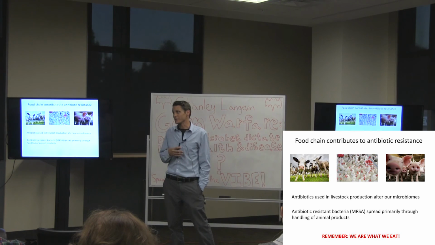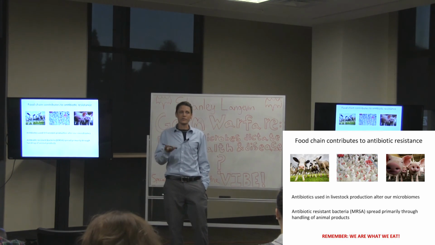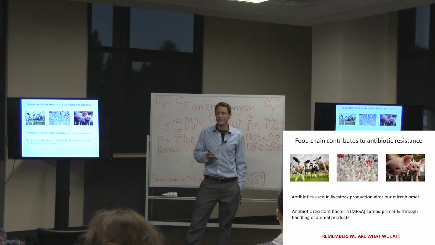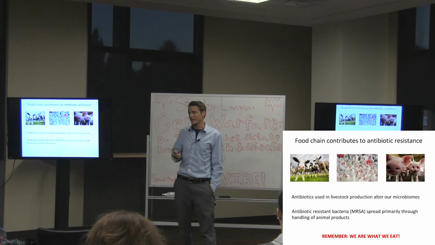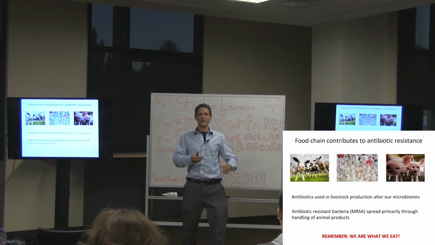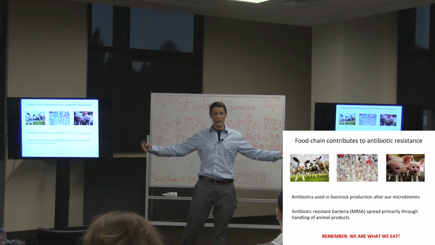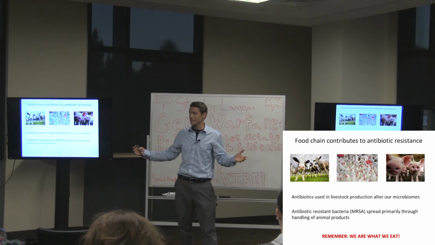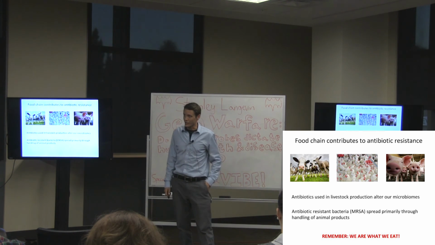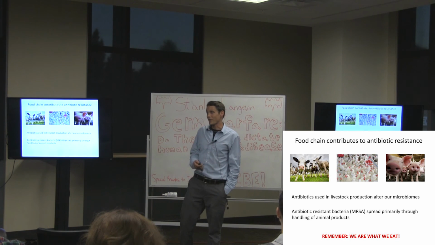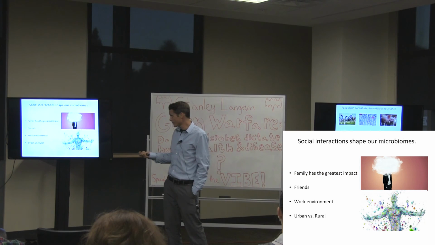Oh, this is all a clinic problem. This is because we sterilize in clinics. But a paper came out that shows the primary source of these MRSAs being spread is coming from our agriculture production, so the handling of the meat itself. What's happening is there's a spread of this bacterial resistance going through our animal communities, which aren't causing disease, but are then being handled and spread by us. So really, we're driving and spreading this whole thing through our own food sources. So yeah, we are what we eat.